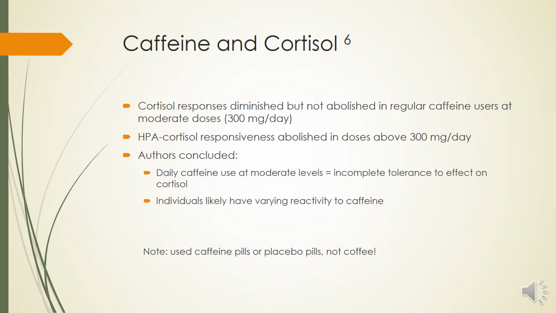Daily caffeine use at moderate levels gives you an incomplete tolerance to effect on cortisol, but individuals likely have varying reactivity to caffeine. So this is important. So I've kind of set the stage that moderate coffee consumption or drinking coffee does help with pain, maybe makes you more alert, but too much caffeine, too much coffee, could you be messing up the cortisol system and having now adverse effects because of how cortisol is not working?